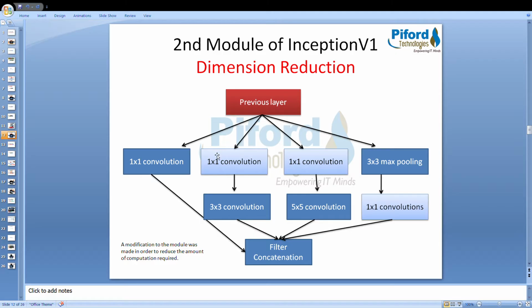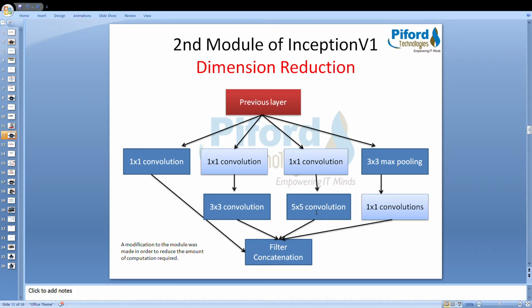And what is the purpose? Why have we added these one by one convolutions before the 3 by 3 and 5 by 5 convolutions? The ultimate reason is we want to reduce the number of dimensions, because we want computational resources to be used less.